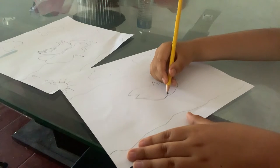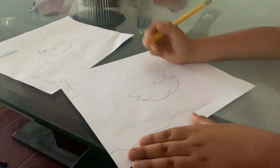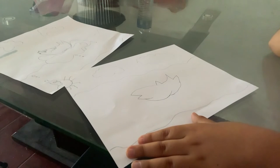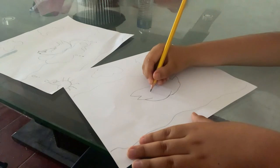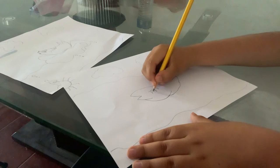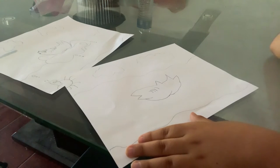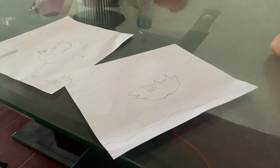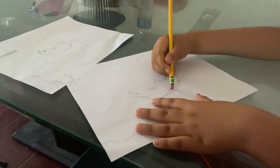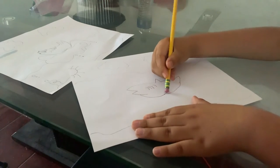You should have this dot in your paper. If you don't, then just leave it like that. And make it through there. Just make those, how they breathe. Make sure there's four. Wait, was it three or four? I'm already forgetting some stuff, but it's okay. Now, you see these lines that look annoying? Erase them. That's what you do.